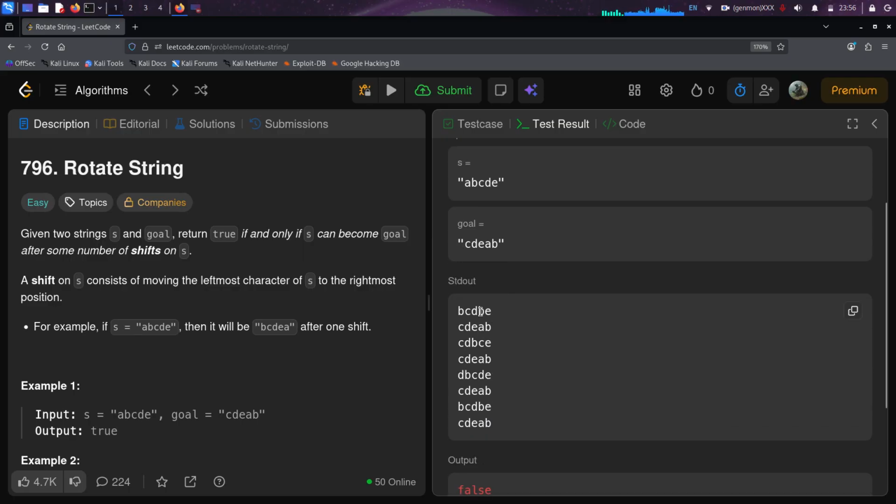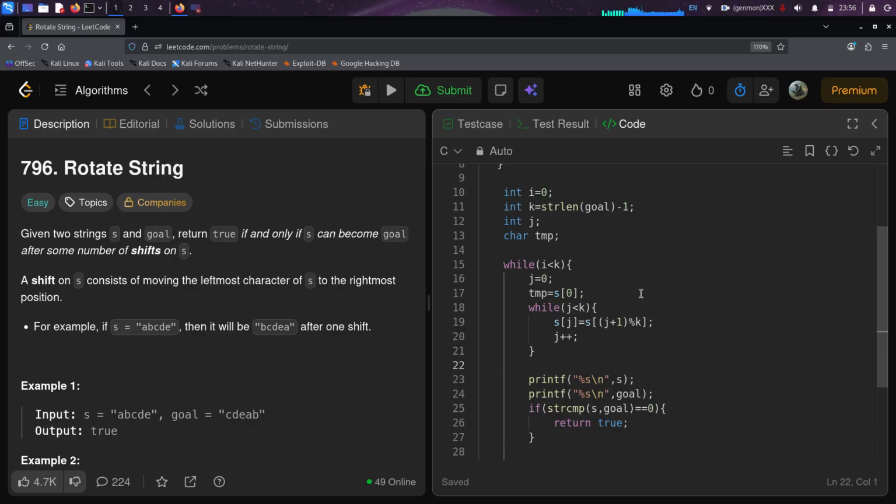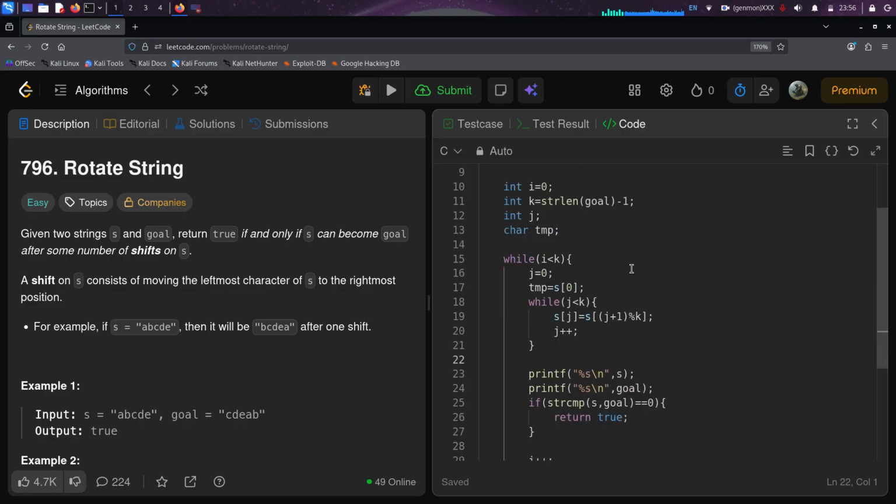E was supposed to be moving here. Then A occurs right here, but we smashed E and put A above it. To solve this, we were supposed to increment k.